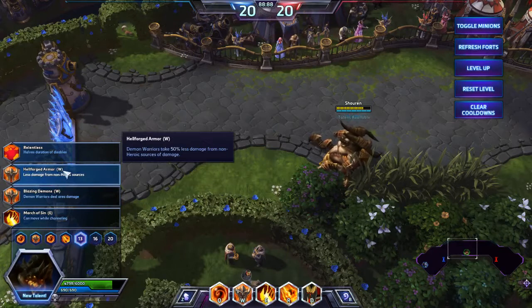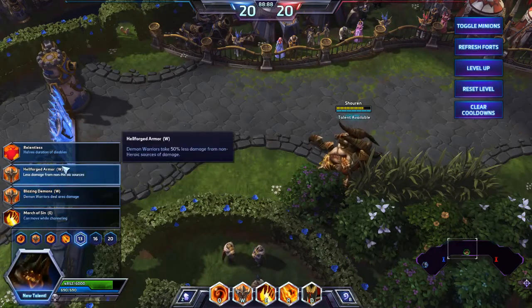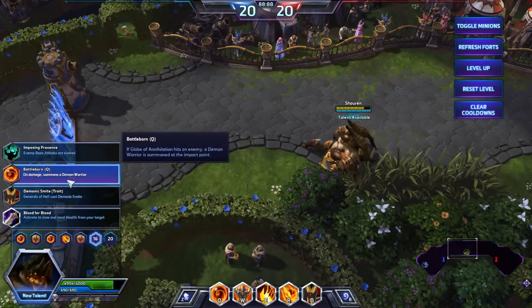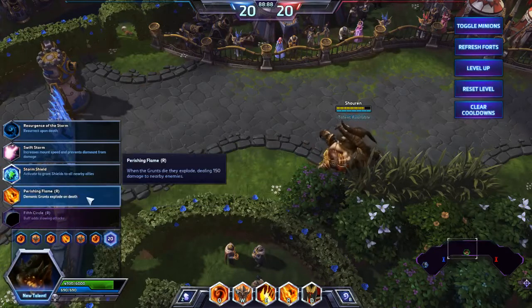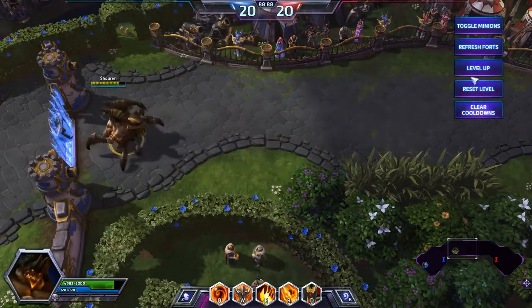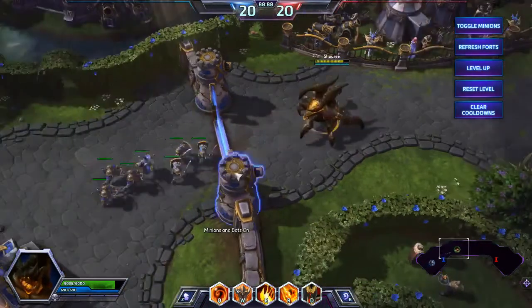I think that to go with our theme, 50 less damage, 30 damage to nearby enemies every second. I quite like Hellforged Armour to keep our Demon Warriors alive for longer. Battleborn on damage, Ability Key will summon a Demon Warrior, and then we'll grab Perishing Flame. Righty then, let's refresh the forts, let's toggle minions, and let's get our minions going.